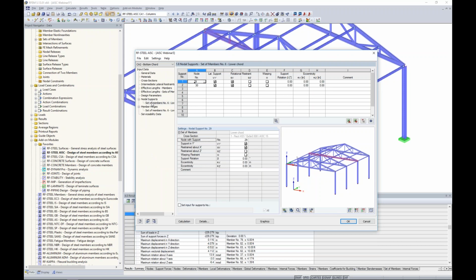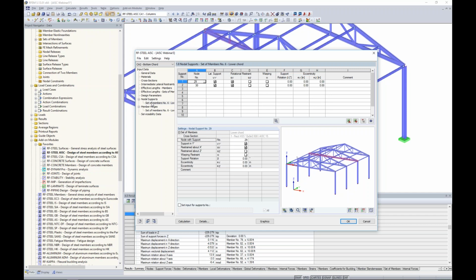And this is where a big difference comes in for members versus sets of members. With a set of members, because we don't require it to be in a continuous straight line, the program will actually run an internal eigenvalue analysis for this single set of members. This will in turn come up with the buckling modes for that particular set of members and a critical buckling moment.